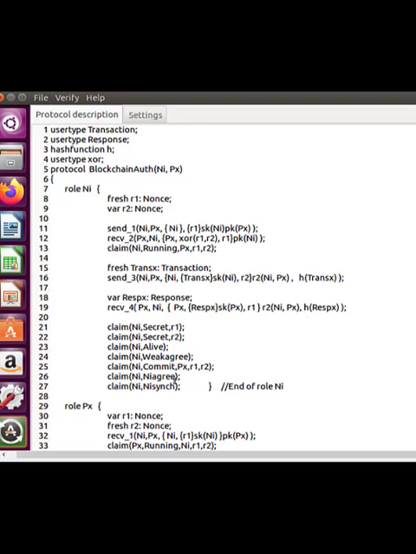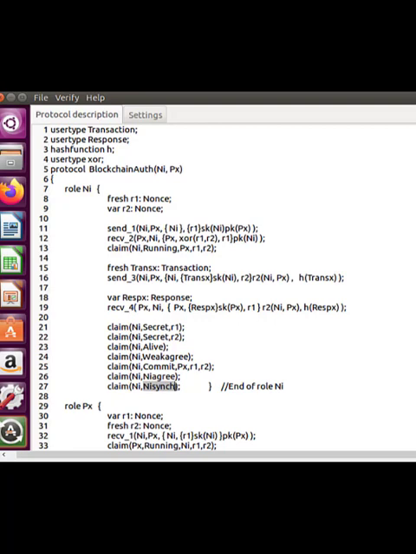So this is a property to check against the replay attack, and we need to also check the non-injective synchronization. Synchronization is a property to check against attacks related to forward secrecy.